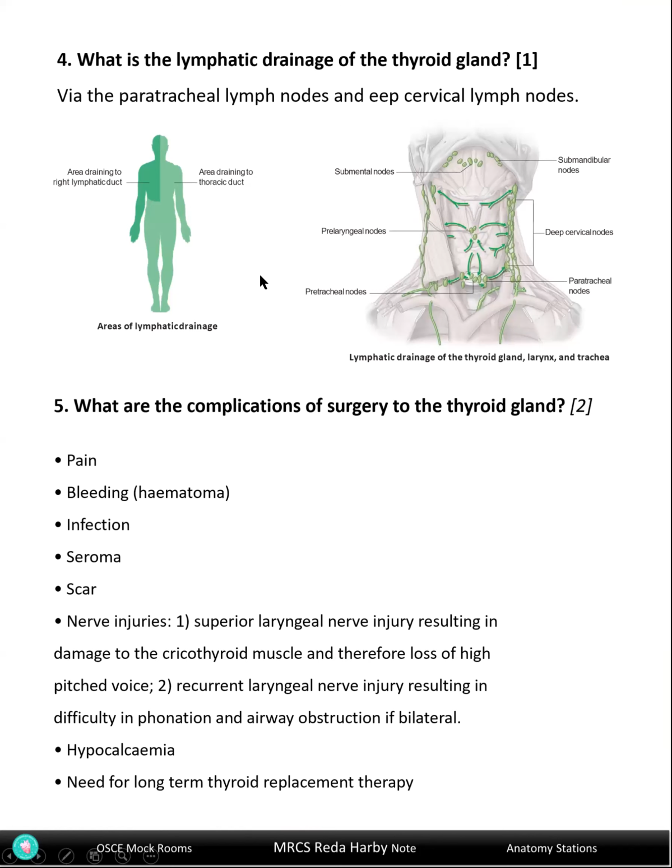What are the complications of surgery to the thyroid gland? The complications can be divided into immediate post-op and delayed post-op complications. In the immediate post-op period, the first complication is a subcapsular hematoma or bleeding, which may compress the airway. In the delayed complications, we may see nerve injuries such as of the recurrent laryngeal nerve, or tracheomalacia if it was a large goiter that we operated on, and also wound infection and seromas and these kinds of things.